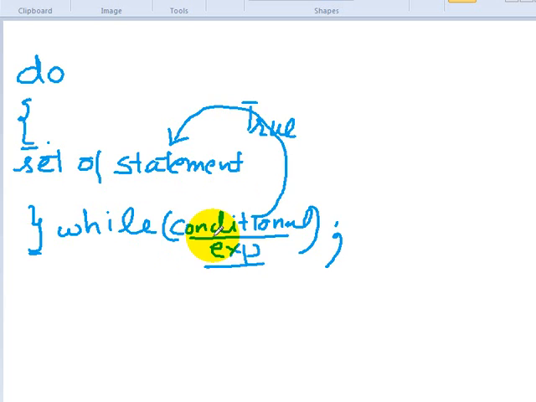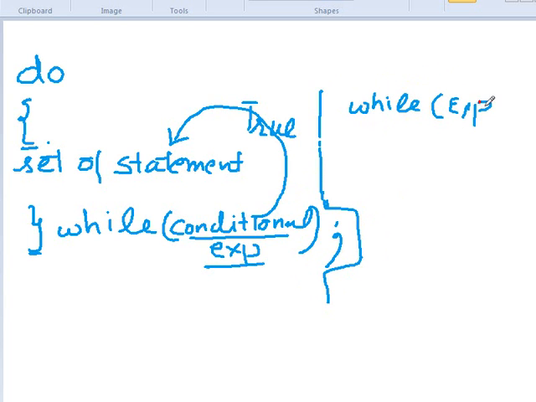So let us recall that in case of while loop, the syntax was while, then we had here the conditional expression and the set of statements, first statement, second statement, third statement, and so on.